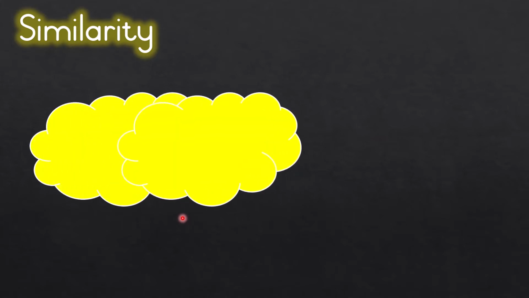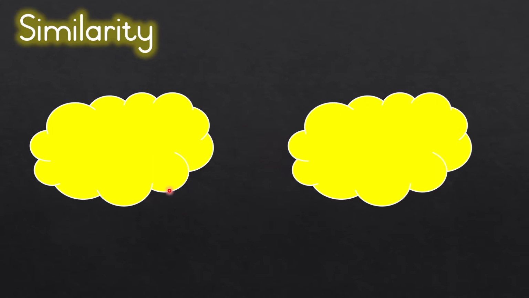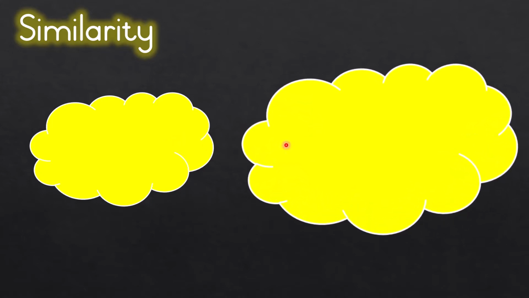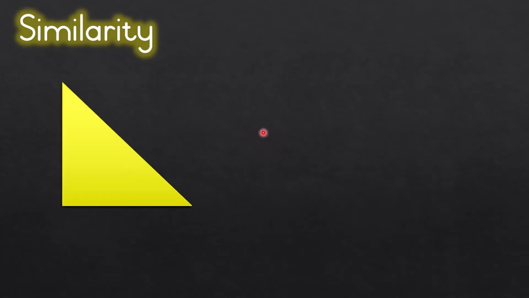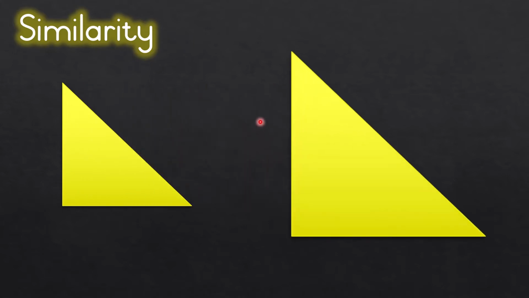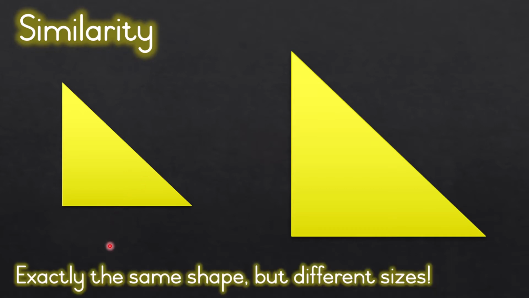It looks like this. So we have a shape and we copy it. Now, not only do we copy the exact shape, but we change its size. That's the only thing that differs. It's the same thing, but a different size. Same shape, different size. If we take a triangle, same shape, different size. Please remember, it can be turned around, it can be flipped, it can look different, but it's the same shape.